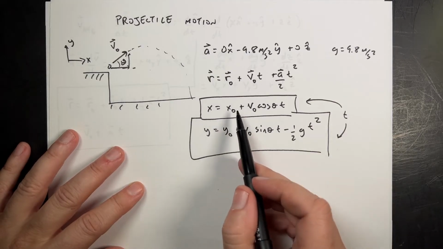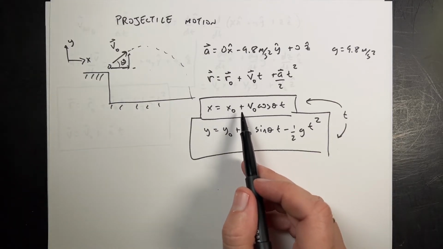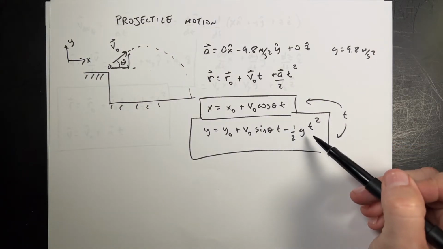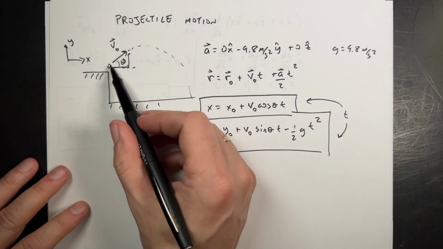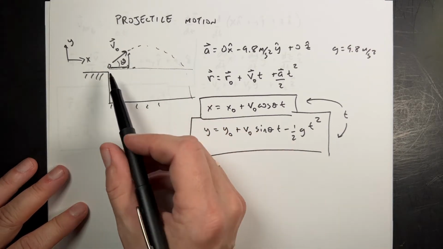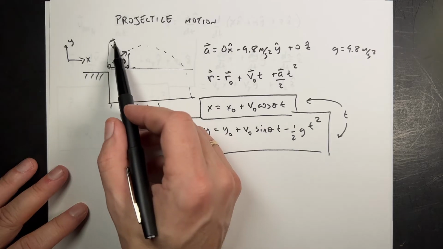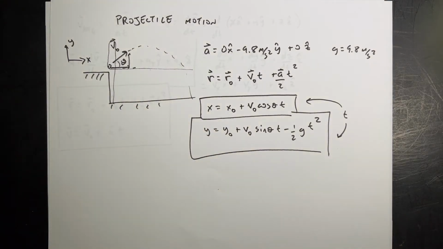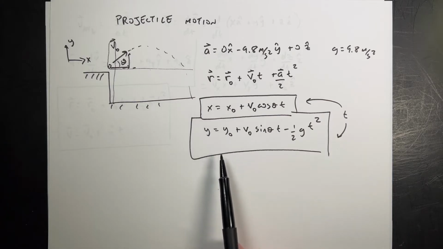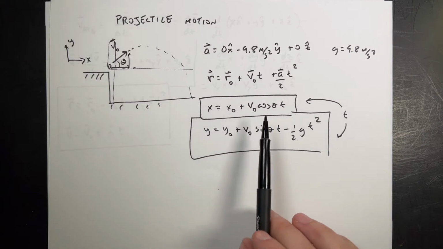Because this motion up here has no y's in it, and this one has no x's in it, the t here has to be the same as the t here. So when you have a motion, you can break it into a one-dimensional x motion of an object moving at a constant speed, and a one-dimensional y motion of an object going up and down, and those two motions take the same time. So the trick is to almost always solve this one for time, and then use that up there to solve for position.